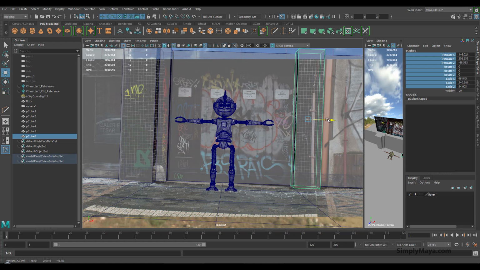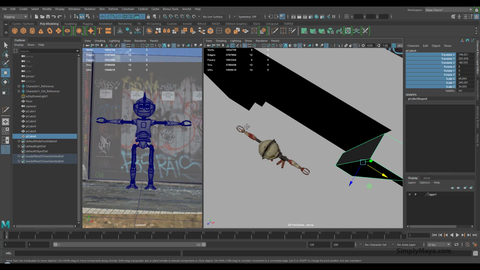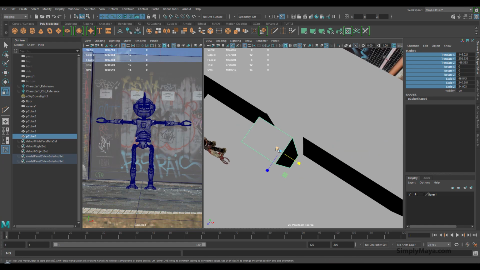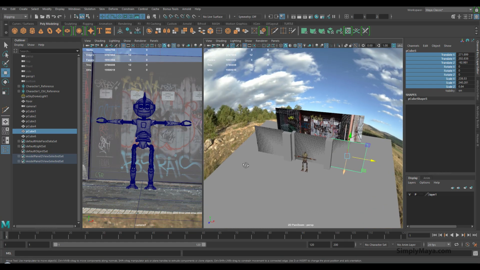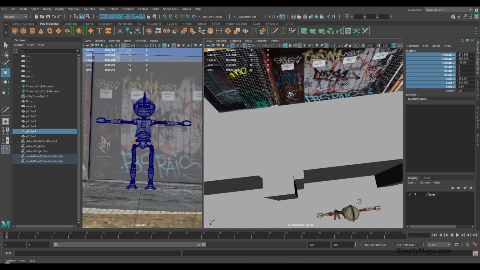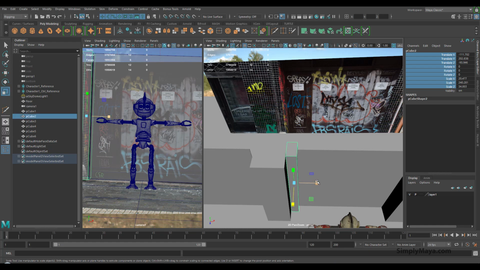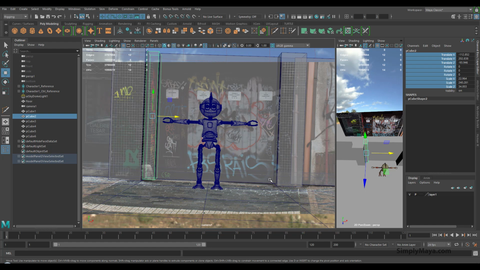So that's the corner there, and that's the corner there. Again, let's just check it on this view. Okay, this needs to be a little wider and then pushed a little back. As you can see, this is very, very rough matching by eye, but that's really all it needs to be. So is there a gap there? Yeah, there is. Let's make this a little wider and push this out. And how are we doing on our matching? So not too bad. Bottom of the doorway, bottom of the walkway, side, side, side, and window over here.